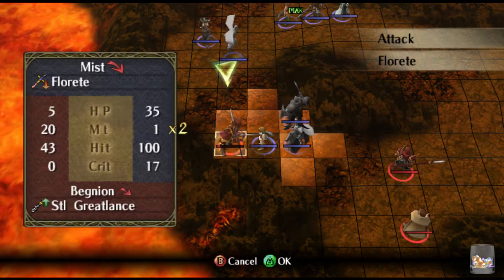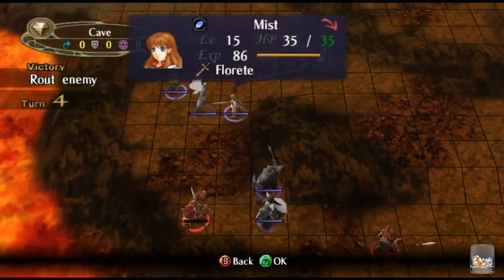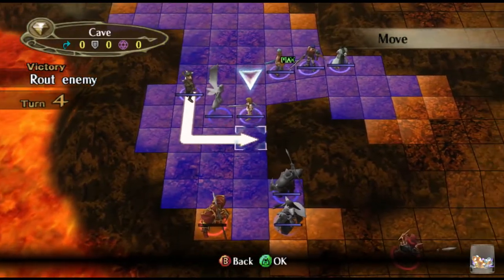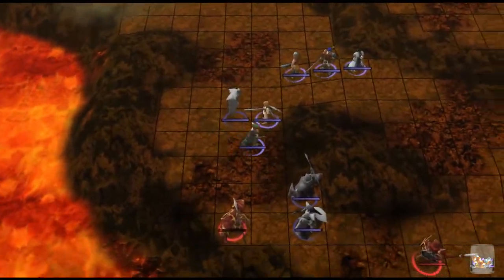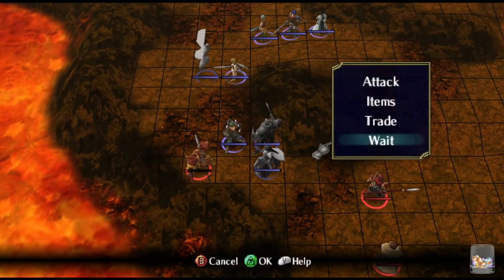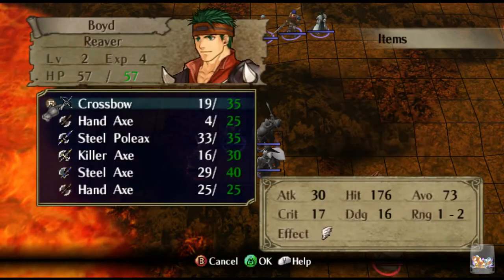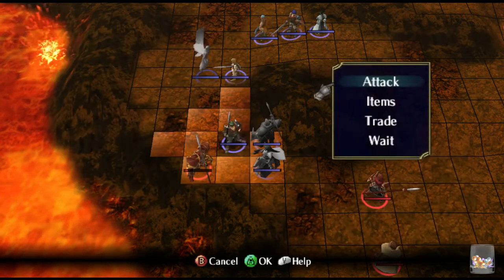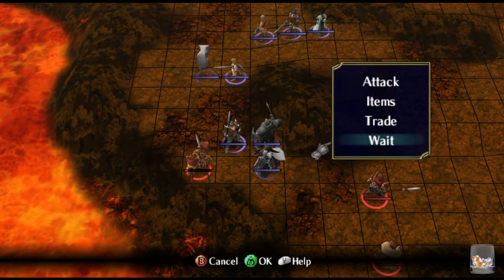Oh, she's gonna have to be in range of her buddy. Yeah, gonna need to bring Boyd up here. Yeah, Boyd's gonna have to stand on the fire. That's fine. He'll live. Boyd's gonna have to touch the stove. Get lightly seared. He's getting an axe back on you at this point.